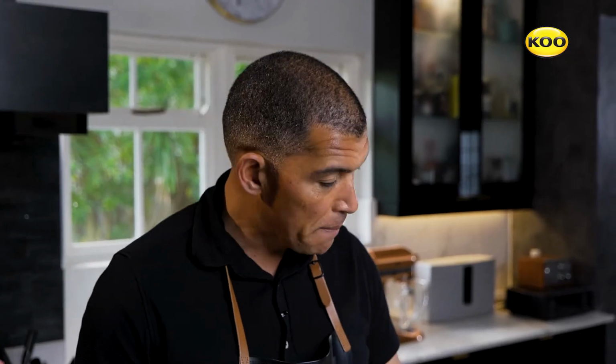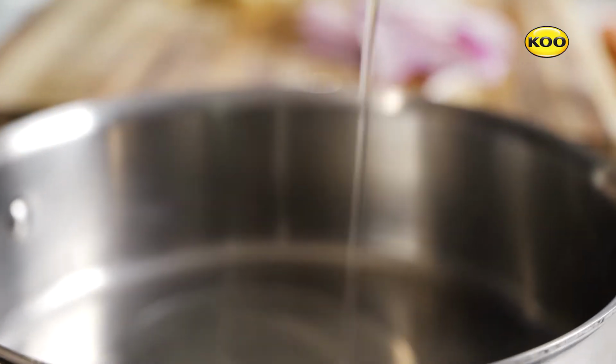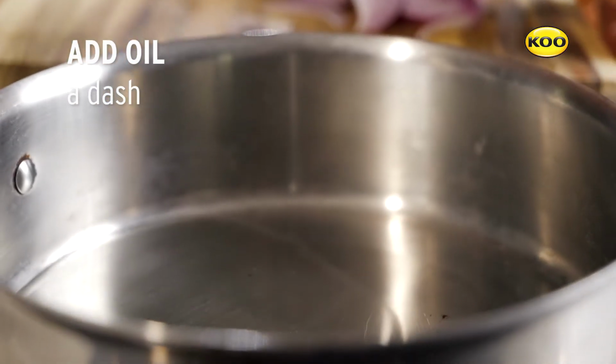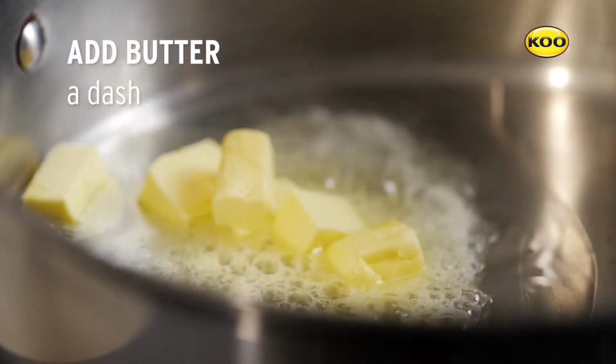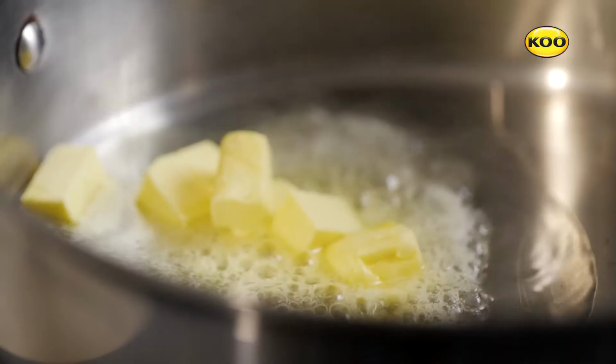Okay, I'm heating up my pan. I'm adding a combination of just normal sunflower oil and some butter. Onions, garlic, ginger mix, go straight in there.